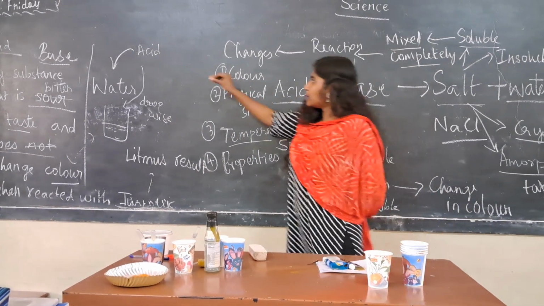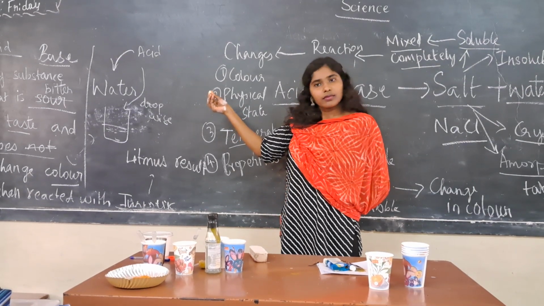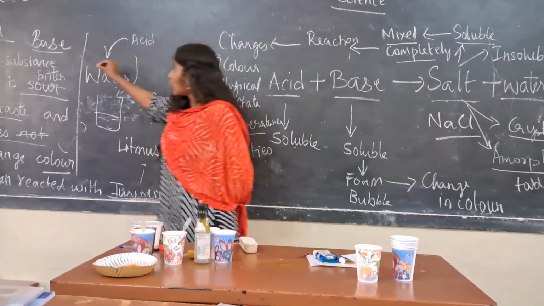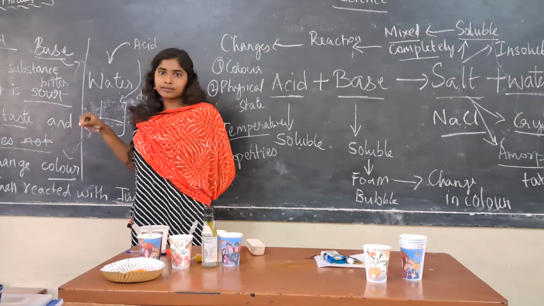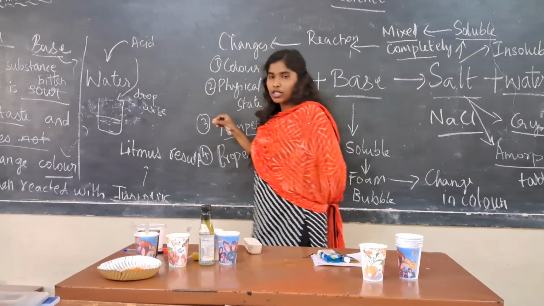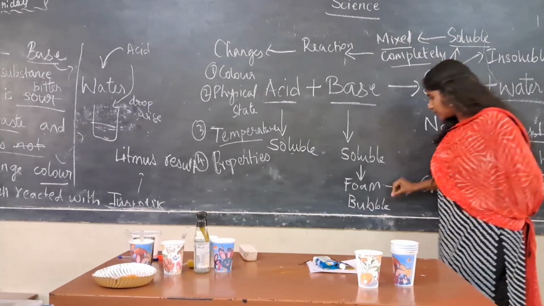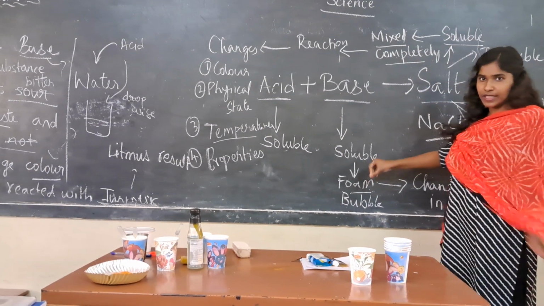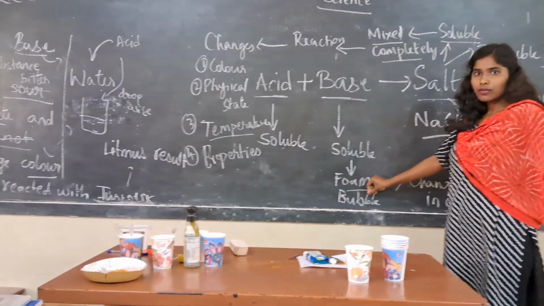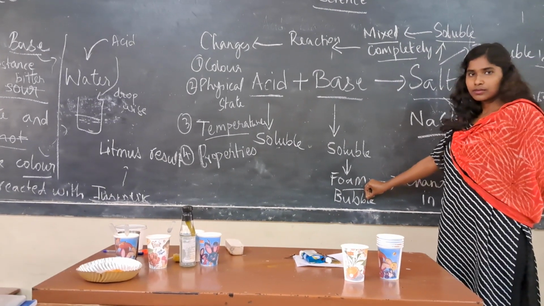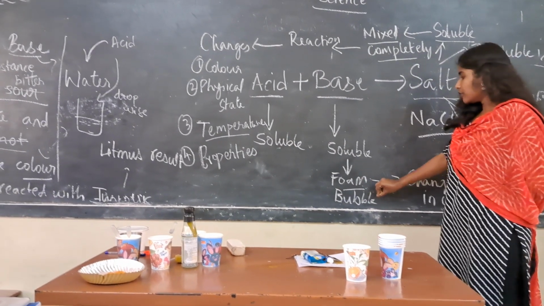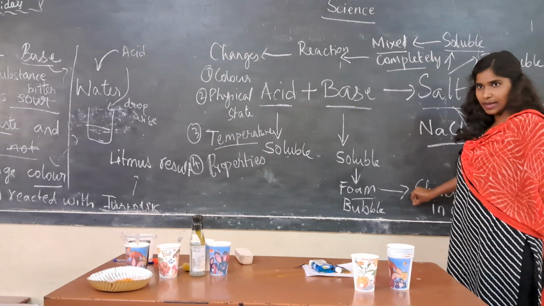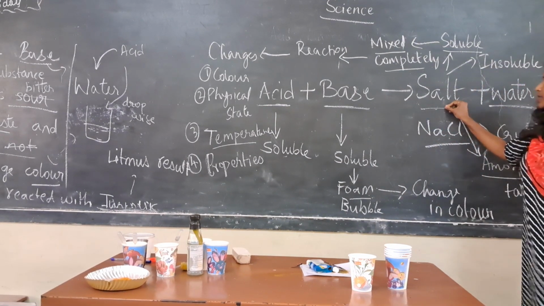So what are the examples of bases? Soap, paste, detergent. Okay. And then what is the solubility result of the base? It is soluble with certain reactions happening. One is we are getting foam. This is the same for bubbles. Even if you dissolve detergent, your Surf Excel powder, if you put, do you get foam? Yeah. Is there a color change of the water? Change in color. Clear? And even if you use hand wash or whatever base that you are using for cleaning, the reaction is the same. Clear? The third one is the salt.